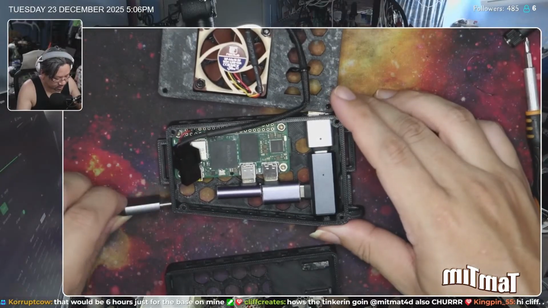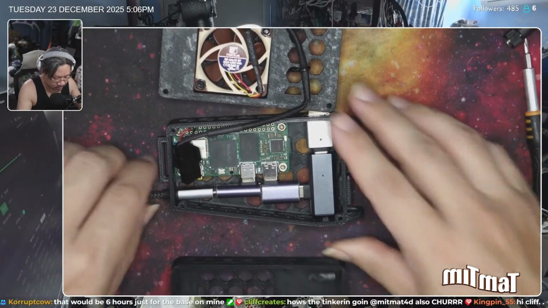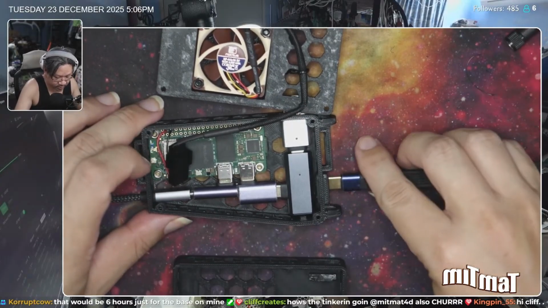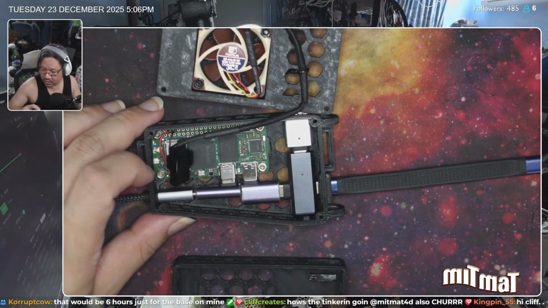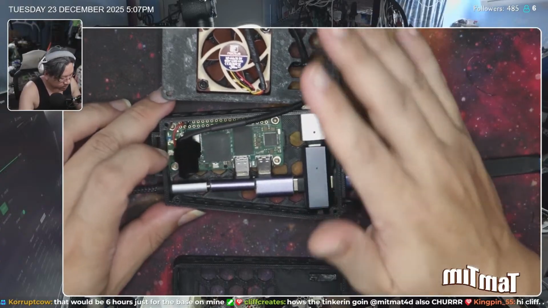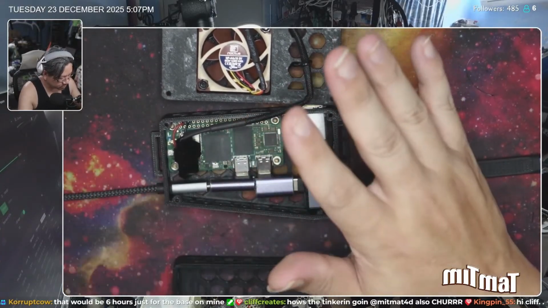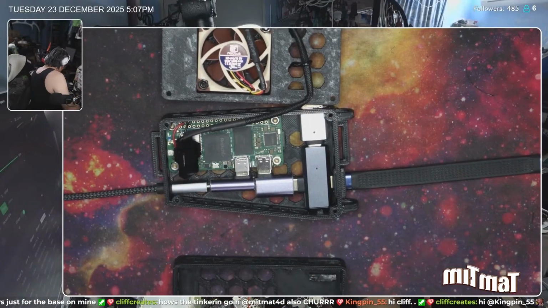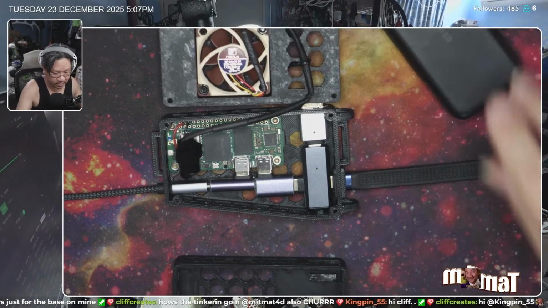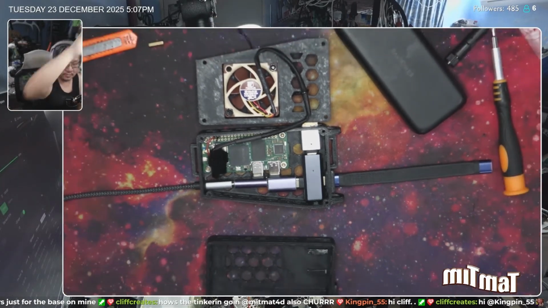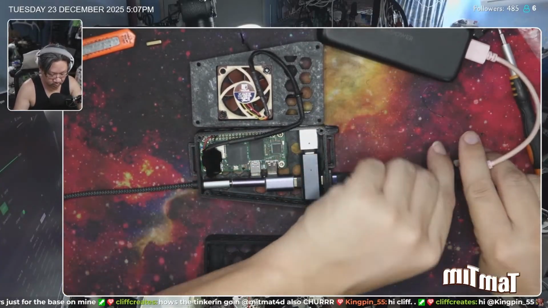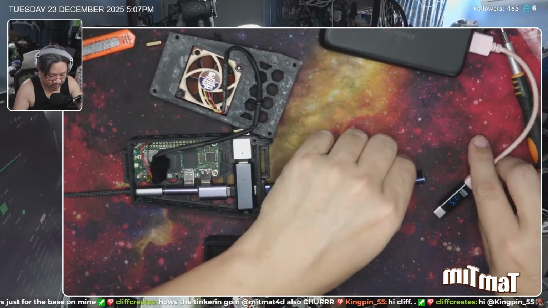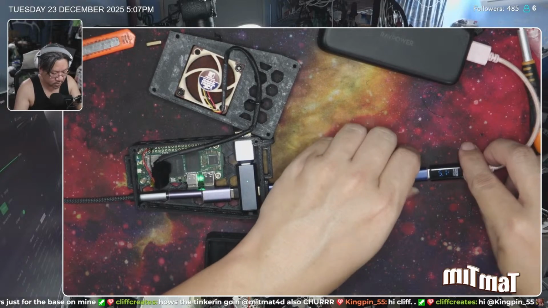All right, so let's connect this in. And also let's connect this in for power. It's just a flat ribbon cable. It just makes things easier to connect and disconnect to this board. But before we assemble everything, we just need to make sure it actually works. So let's get a power bank here, and we will now connect a USB cable, and on the one end we have a power meter, so we can determine how much power is being pushed into the 03W.